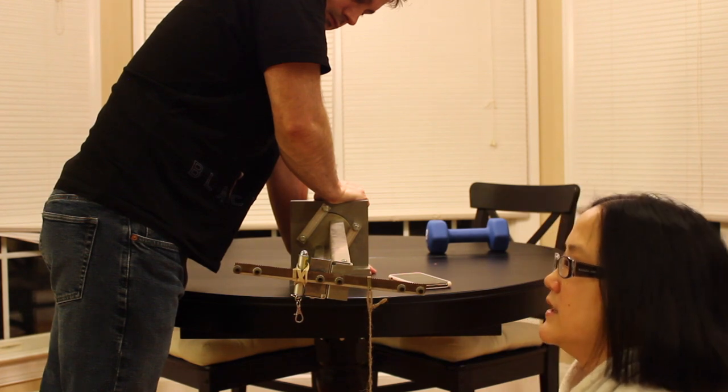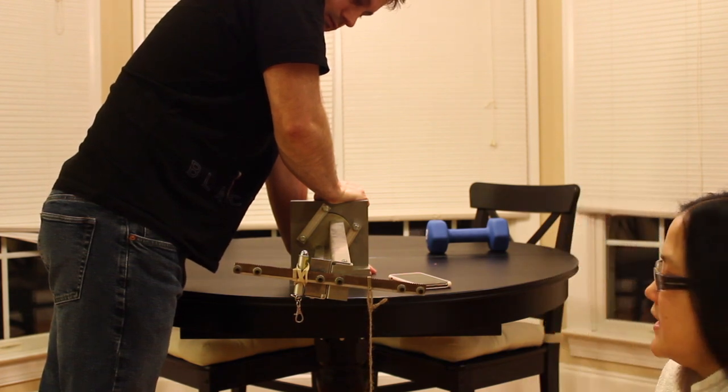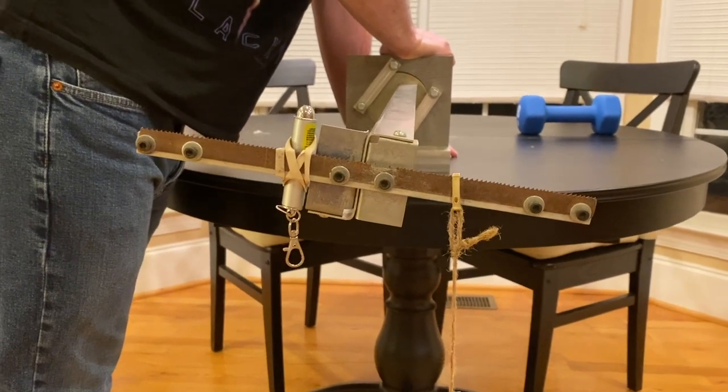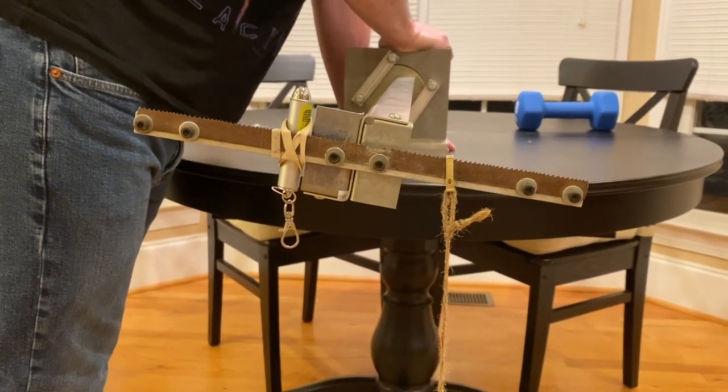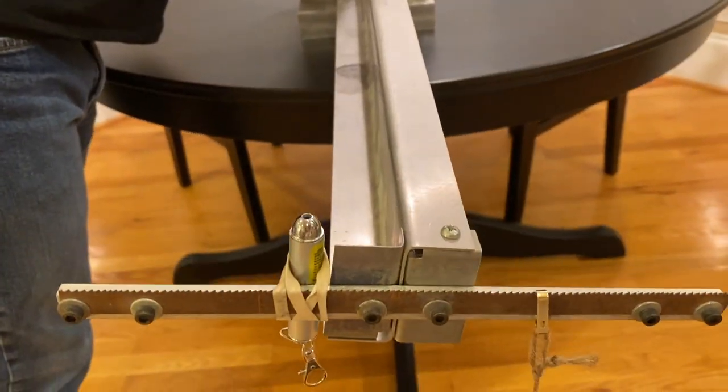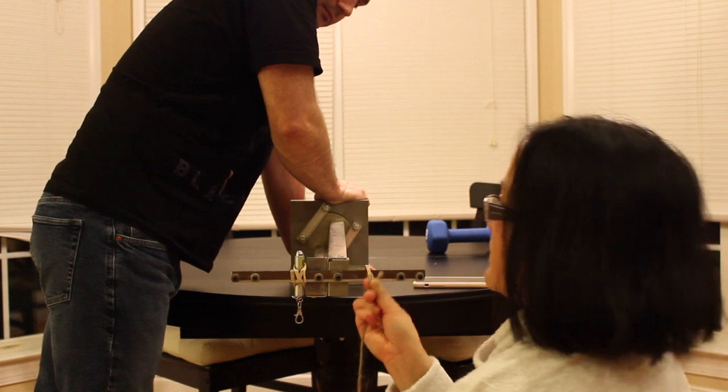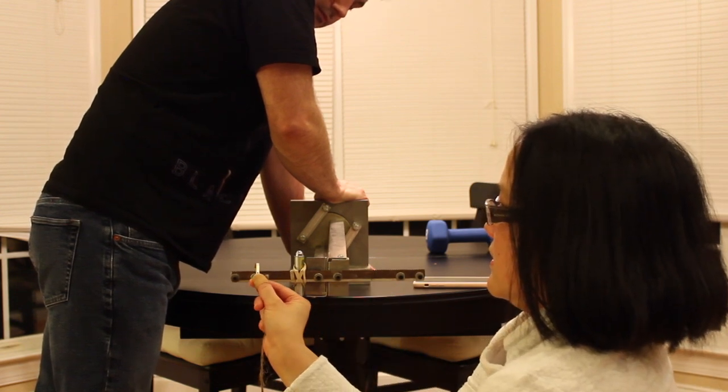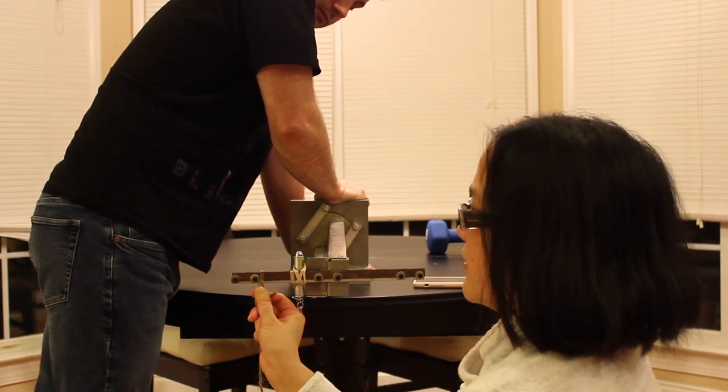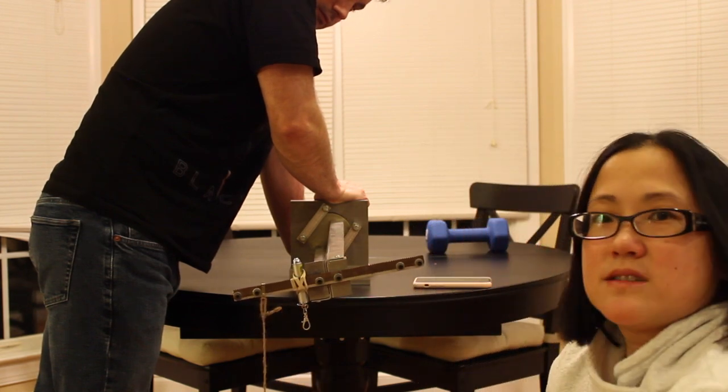We can see the twisting that occurs if we stick our weight here. And then we're going to try putting our concentrated load here on the left-hand side, and we see that the cross section twists the other way now.